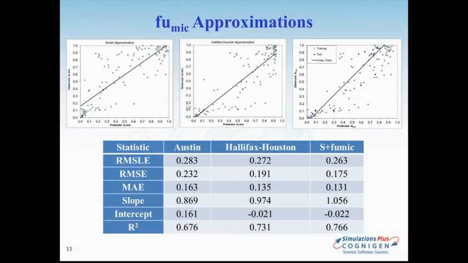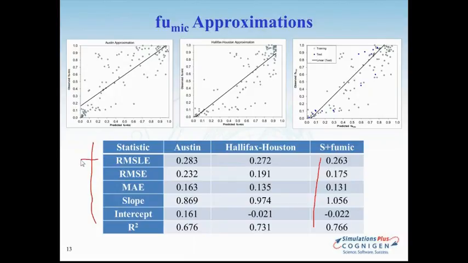Note that this is the raw value, so I didn't log-transform the dependent variable in these. If you look in these publications, you'll see a lot better correlation, but they're actually plotting a log-log plot, and this is just the raw data. Down here I show the statistics of the various methods. Our model has slightly superior statistics over all of the different models.